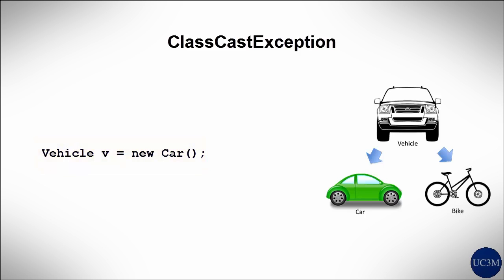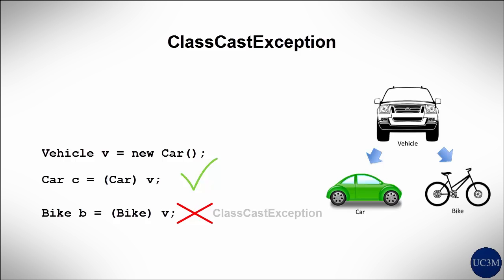This casting is correct and allows us to take advantage of the property of polymorphism, storing in a single array of vehicles a set of objects of the classes car and bike. Later on in the program, we may need to cast this instance to an object of the car class. That is correct. The only condition Java imposes is to make this casting explicit. However, if we try to cast this instance to an object of the bike class instead, the program will throw a class cast exception at runtime because the object in the variable v is not a bike.